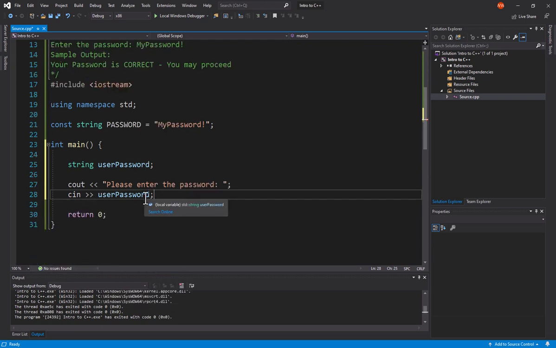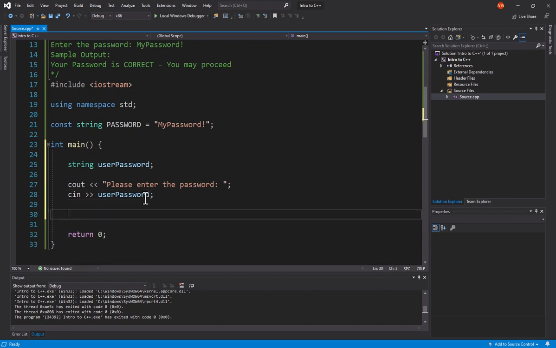This should be pretty familiar to what we've already done before, creating and using strings. But now we want to create a condition to check to see if the user password that was entered matches the password constant. So we're going to say if, and then we can say user password equals password. Notice my constant is all uppercase. This is a pretty consistent and standard way of specifying your constants. The other thing I want you to notice is the fact that we are using strings, and these are C++ strings. C++ strings, you can use the equality operator, the equals, to check for equal values.